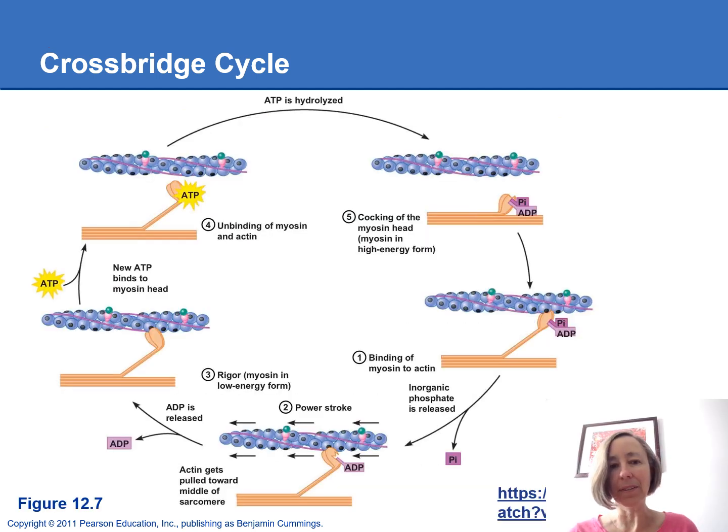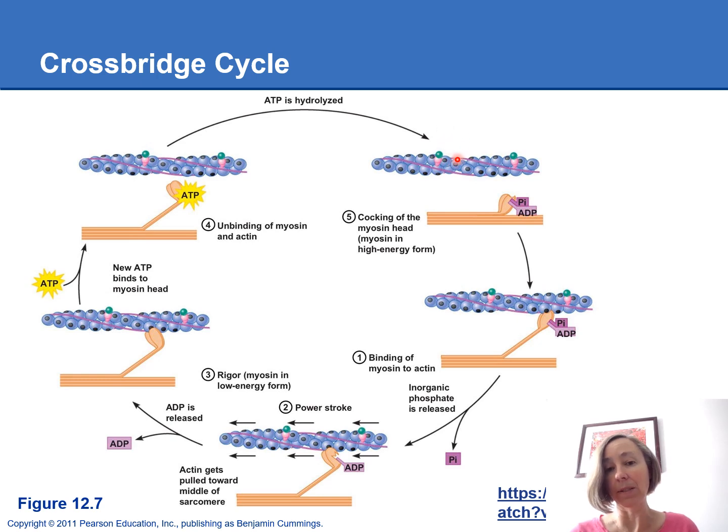All right, so let's start with our crossbridge cycle up here. And we're going to have our thin filament or actin. And then right below that, we've got the myosin or the thick filament. And to start this crossbridge cycle, we're going to be releasing calcium from the sarcoplasmic reticulum. And the calcium is kind of hard to see, but it's in green. And the calcium is going to bind to the protein called troponin that's on the actin or the thin filament.